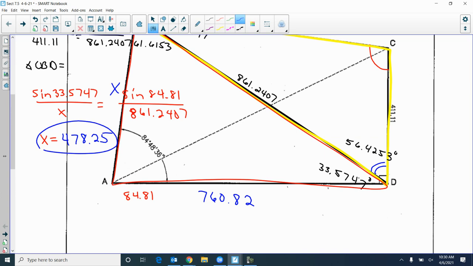Well, once you have this, you got this right triangle, 760.82, 411.11, and then you use the Pythagorean theorem for that last one. Now, you might want to keep this out to 4 decimal places until you get that answer. You should be fine. Now, check the answers on the back page. I know the first one is right, 478.25. What's the AD listed? 760.82. All right, so now remember, you're allowed within 1/100th, which means you can have 478.24 or 478.26. Those would be okay. And then same thing with the 760.82.